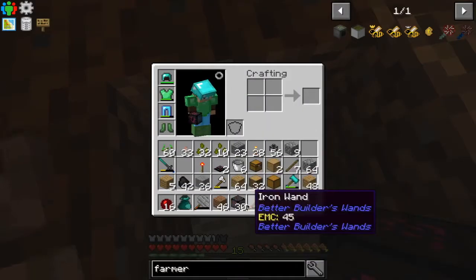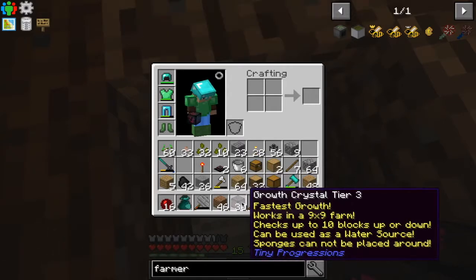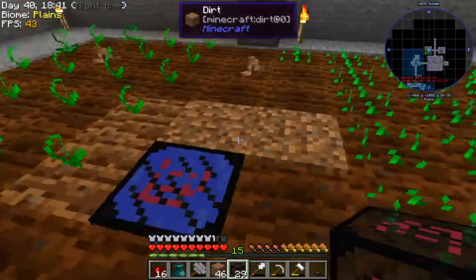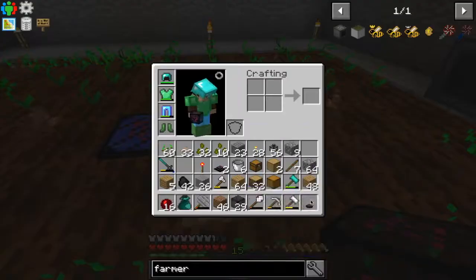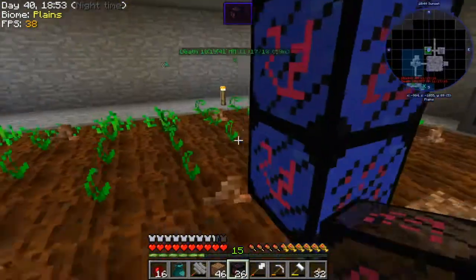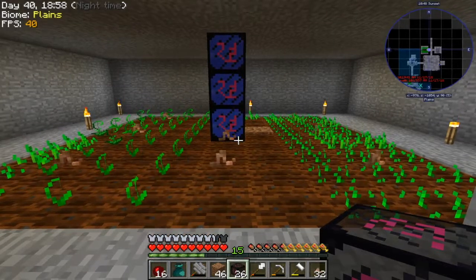So if we read this, it says, checks up to 10 blocks up or down, can be used as a water source, and works in a 9 by 9 farm. So if we do something like this, why aren't these two getting hydrated? Did I do math wrong? Let's just put another one there, and then we're going to stack these growth crystals up like so. And we're immediately going to probably see a difference here, I'm hoping.